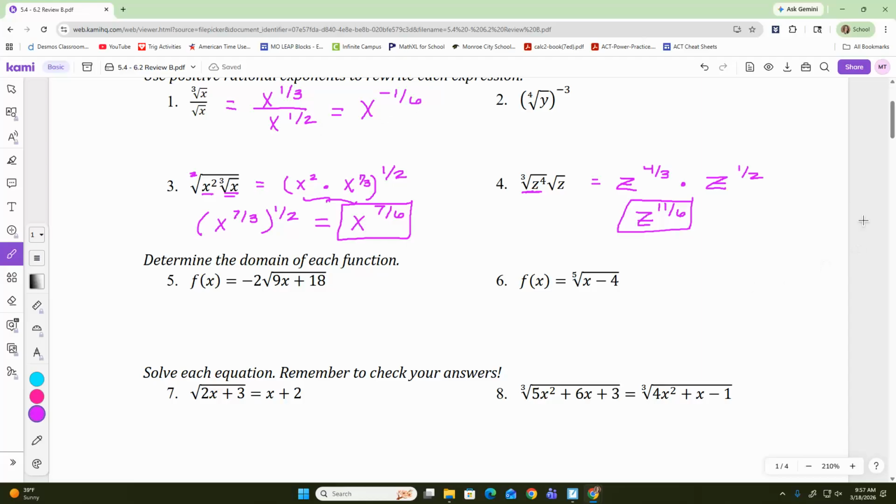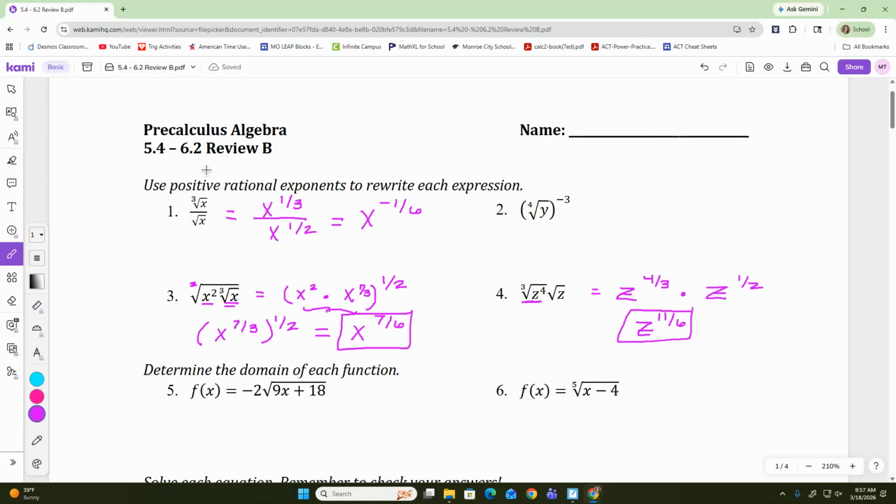When we had the quiz over this stuff, a lot of people missed this question because they left that as the answer. But the directions say to use positive rational exponents. So how do I rewrite x to the negative 1/6? Remember, negative exponents just change floors. So since I have a negative exponent on the top, it just drops that term down to the bottom. Right, and same thing on number 2. You would have to write it without the negative exponents, goes to the bottom.